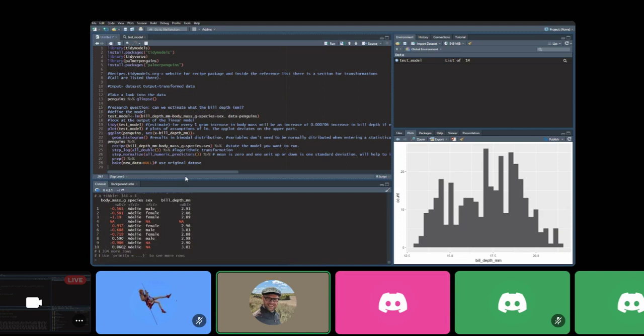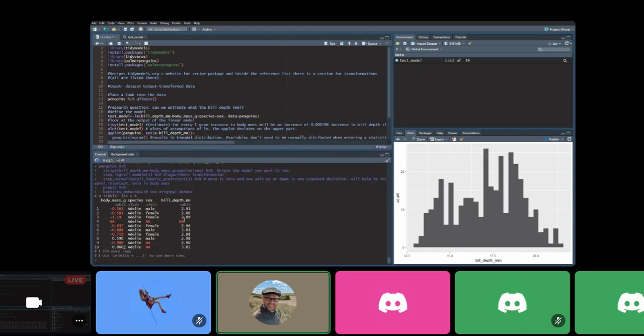So now what you can kind of see here is that the body mass and the bill depth look more different. You can see here the body mass, there's negative, which isn't possible, but that's because we normalized the data.